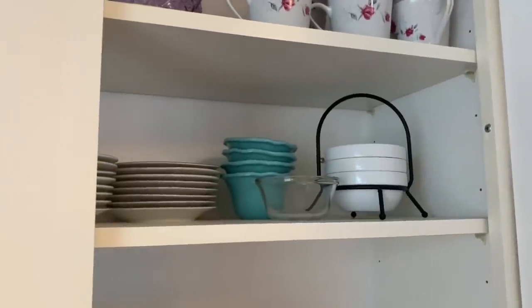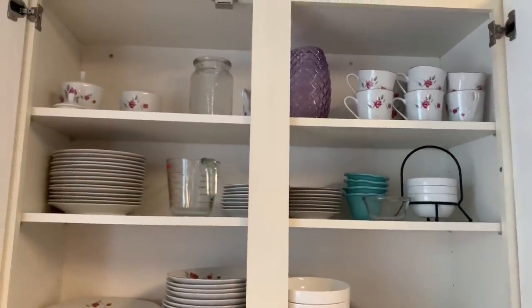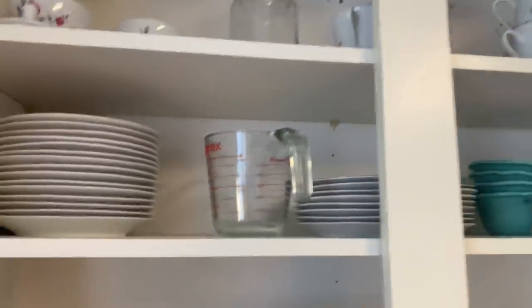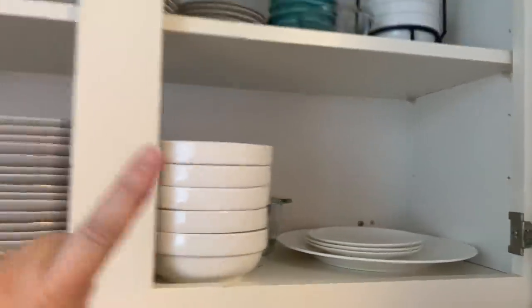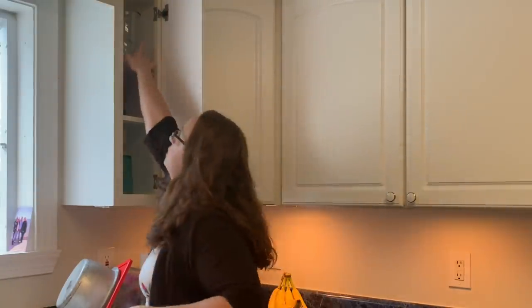I just have small little serving bowls for sides for the kids, or dips, or that kind of thing, or when we have a tray night. A couple of vases that I reuse for any flowers I get, one measuring cup, and we've had that a long time. Over on this side, these are plates that are microwavable to reheat food — these place settings are not microwavable, so that's why we have these in here. Just glasses and a vase from flowers a friend recently gave me.